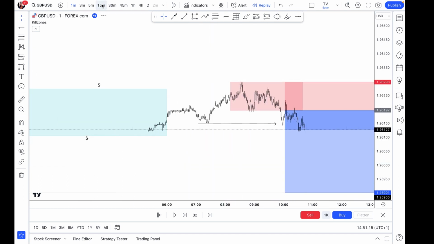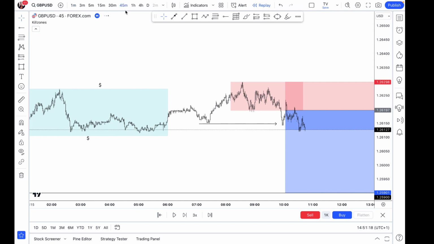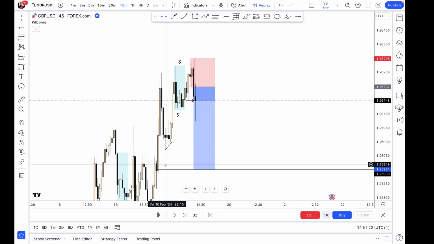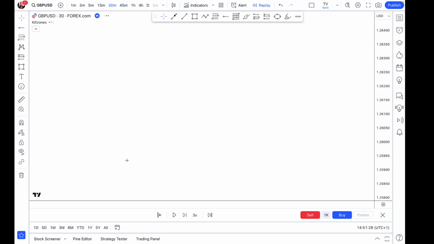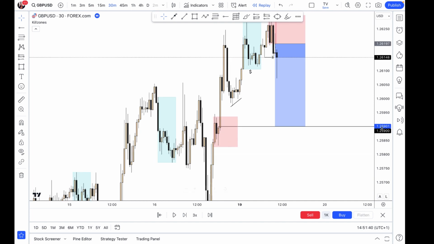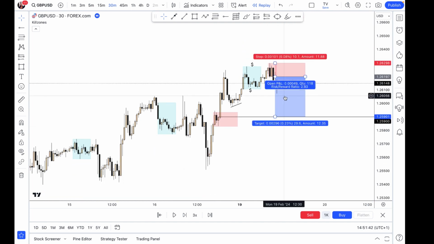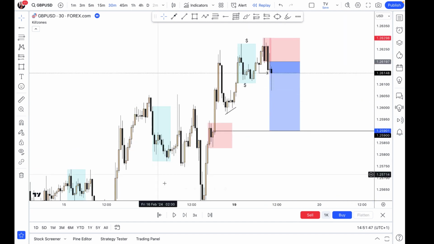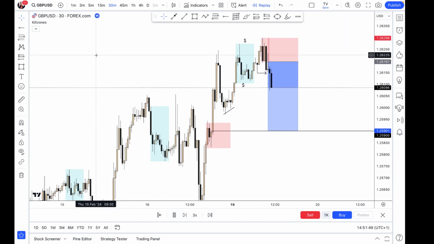And for my take profit, if you go to the 45 minutes time frame, let me check the 30 minutes. Yeah, so on the 30 minutes time frame now, I can cite this demand level right here. So at this level, I'll be looking to take my profits out of the market. I'm good for the day. Remember, we are day traders. We want to be in our trade and out of our trade each day. So let me just continue playing the chart.